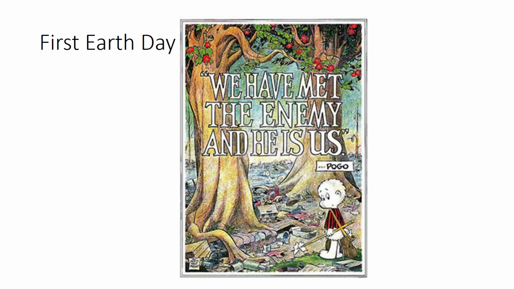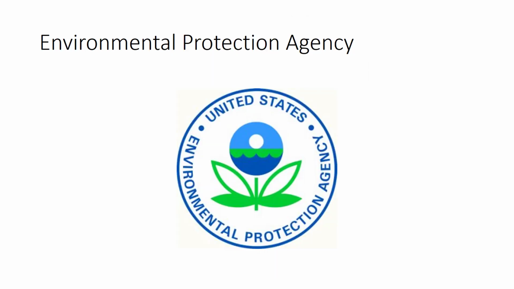Millions of people participated in a national set of teach-ins and demonstrations, festivals, and speeches. Later that same year, on December 2nd, the EPA was established as a way to coordinate and manage federal programs dealing with pollution and toxic hazards. It was actually created as a reorganization of executive agencies, first suggested at a July 9th proposal to Congress.